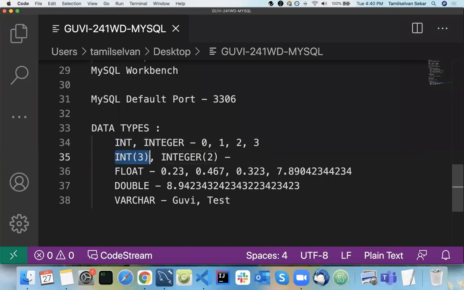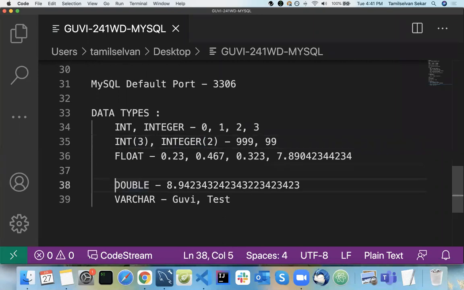It will take only 3-digit numbers, so it can take up to 999. Basically it can store only 3 digits. In the same way, with 2 it can store only up to 99.